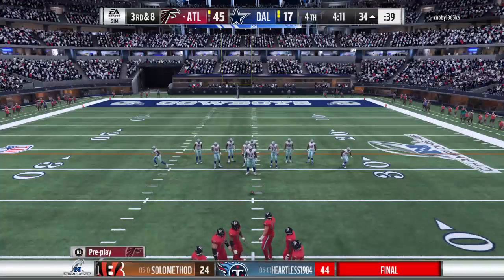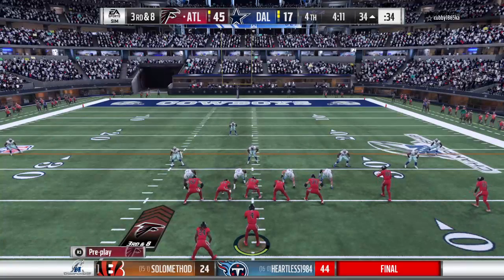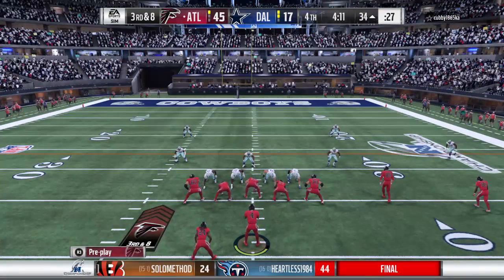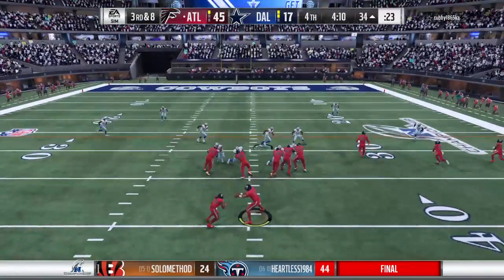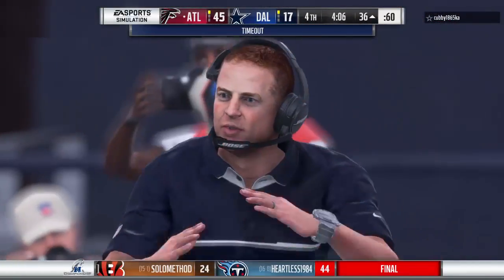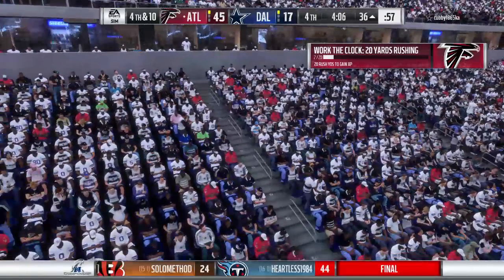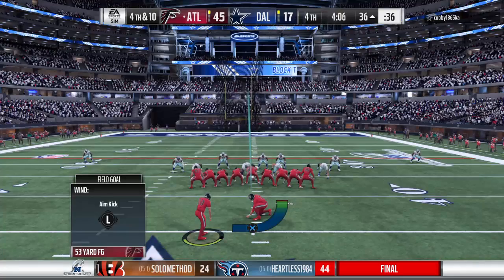The Falcons on 3rd down. They've been okay, 2 for 3 thus far. This is 3rd and 8. Let's go. What? 90. Mike, 53. Mike. Get the ball. They'll run it now out of the gun. And that play went nowhere. Losing yardage. It'll be back at the 36. And now the Cowboys are going to call another timeout. That's going to be their 2nd. They'll be left with 1 more plus the 2-minute warning. And we'll be back.